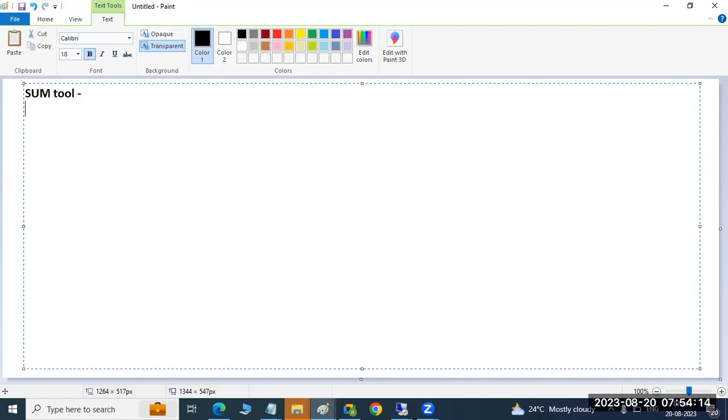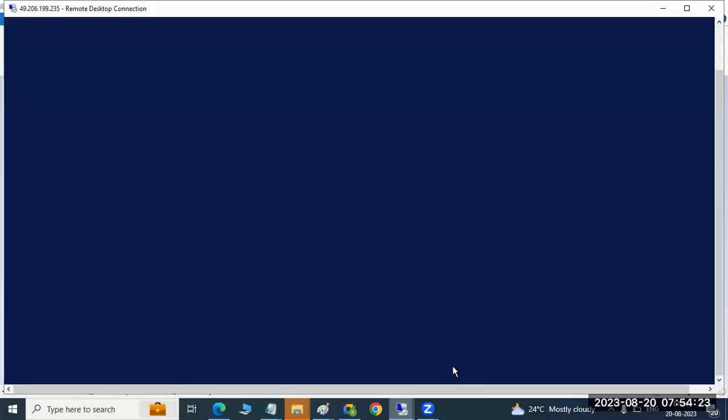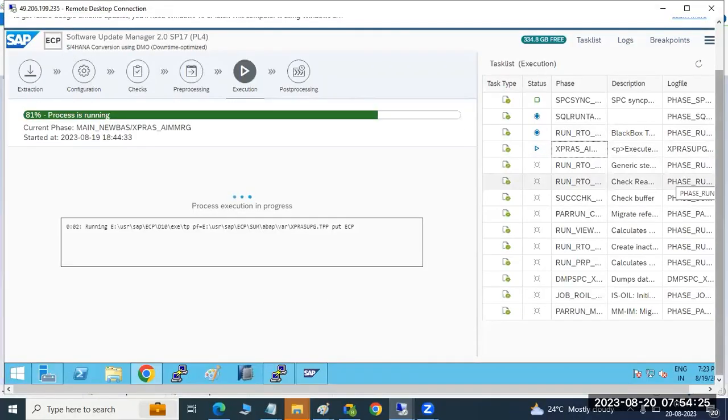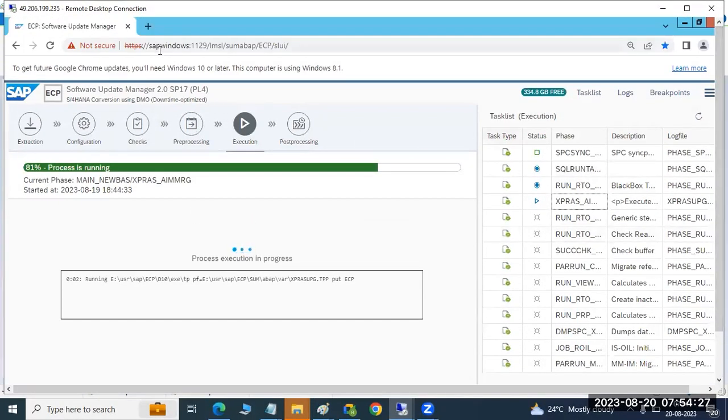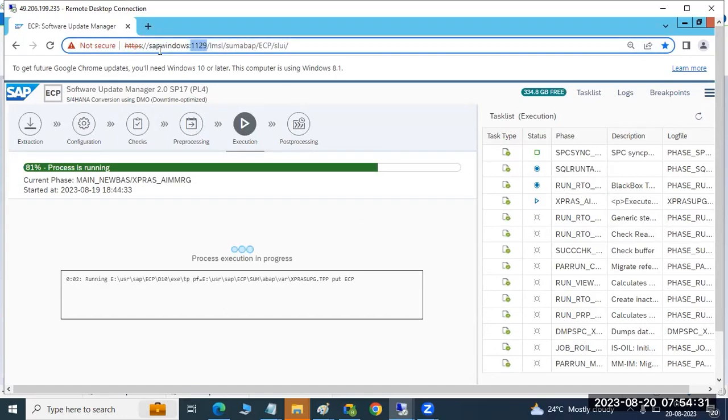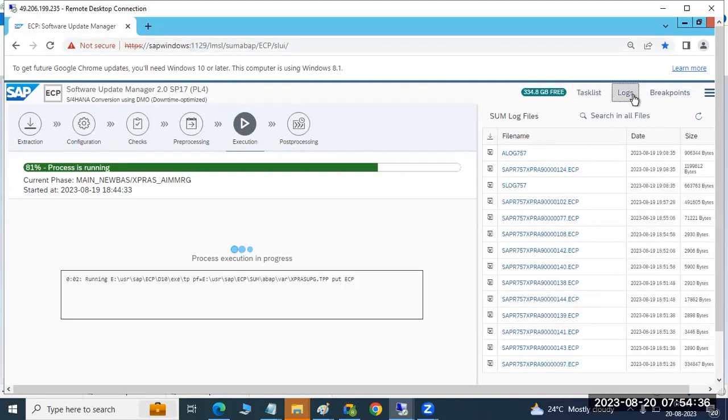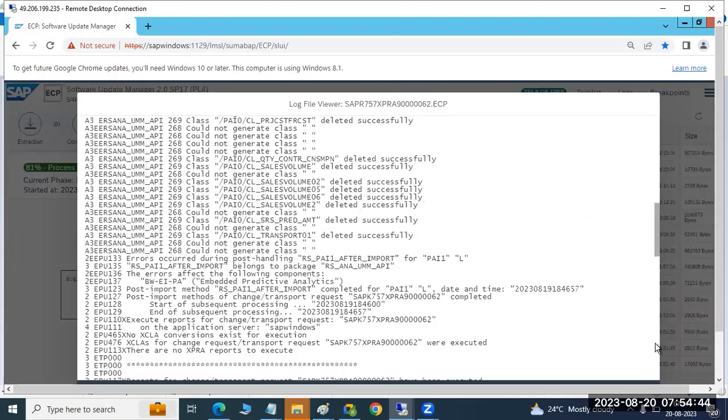When you are using the SUM tool, the port number is 1128 or 1129. 1128 is for HTTP and 1129 is for HTTPS. This is the port number for the SUM tool which we have to use here, right?